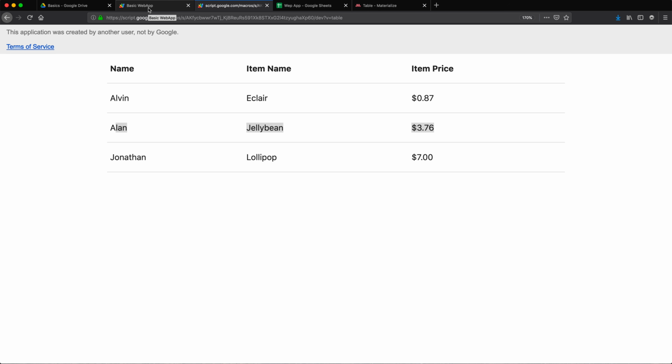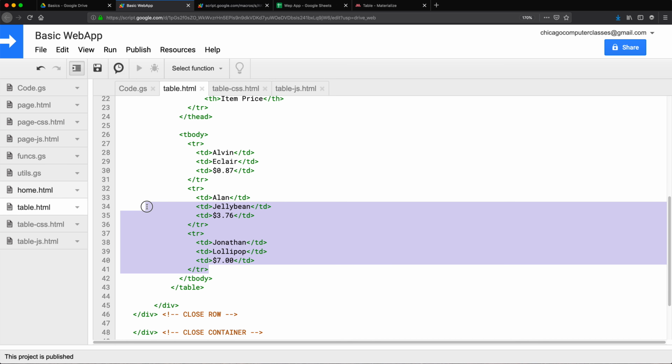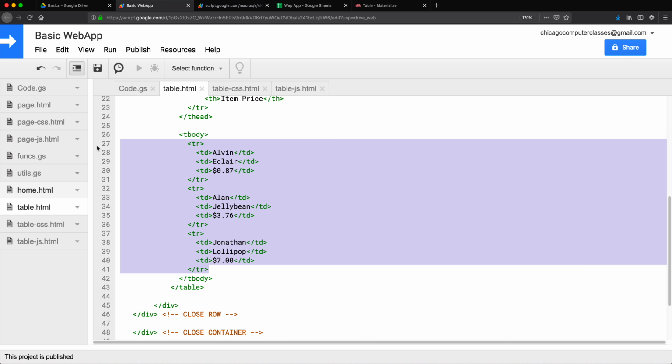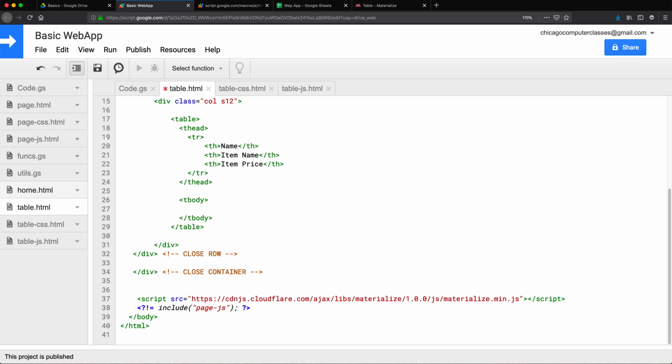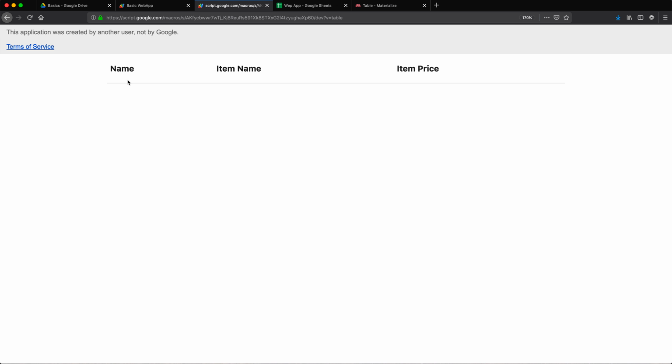But for now, I want to just be able to have an array and put those array values here. So what I'm going to do, I'm just going to remove all these TRs that are in this tbody section of this table. And if I save it and go back and reload, it will basically just be the heading section.